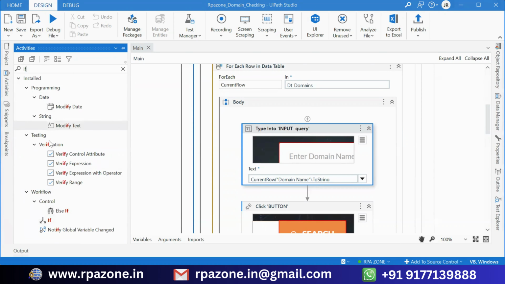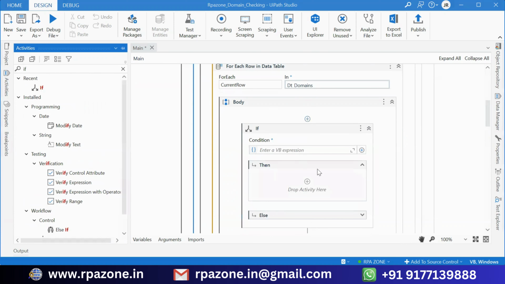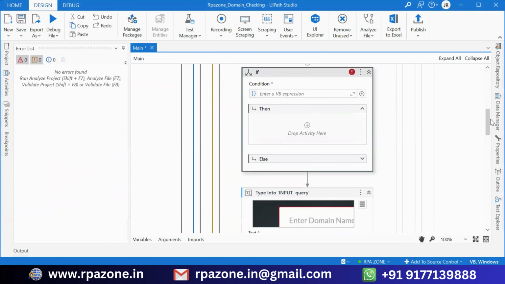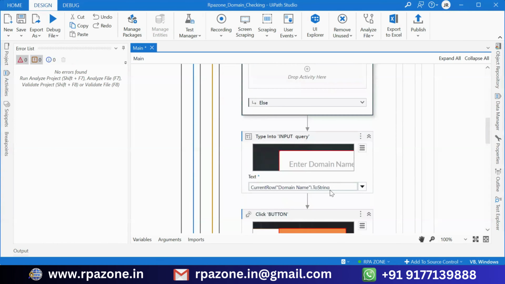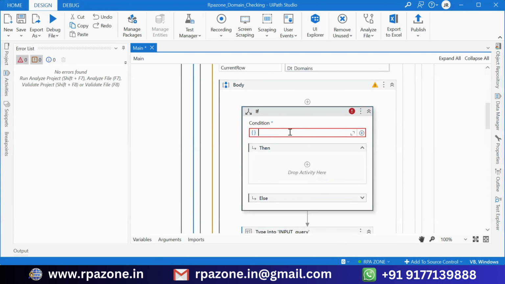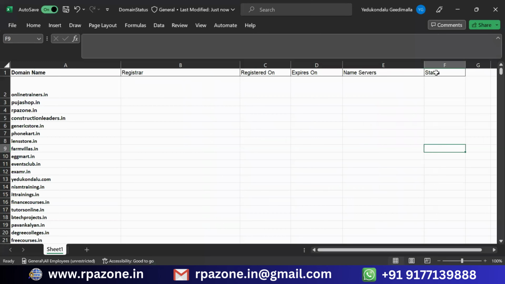In this if activity, I'm giving the condition. Which condition? Current row, I'm copying this, and the column name is status. This status.